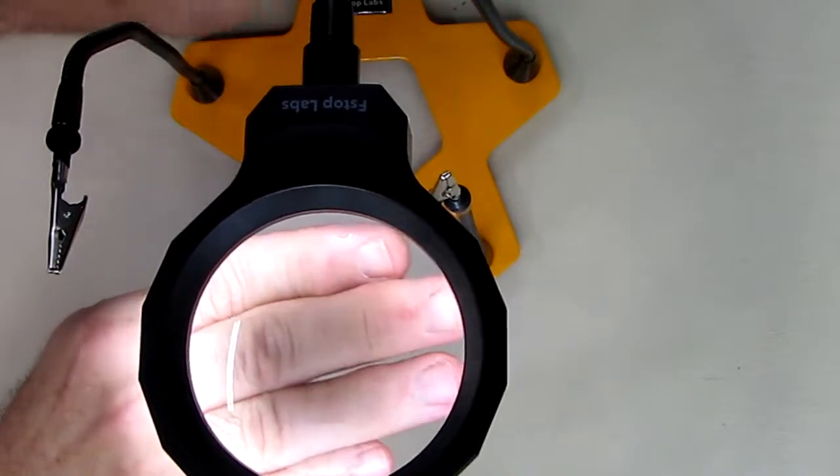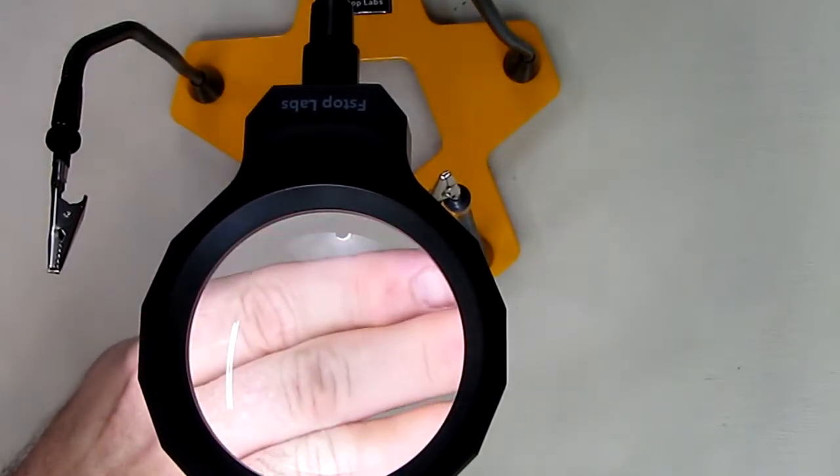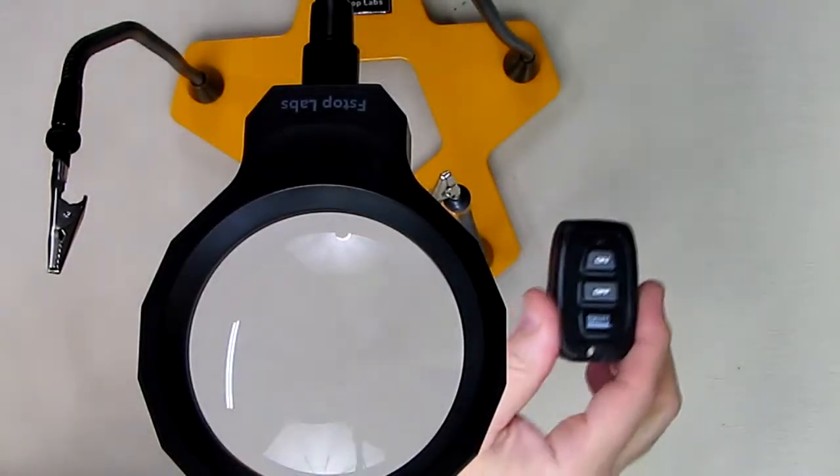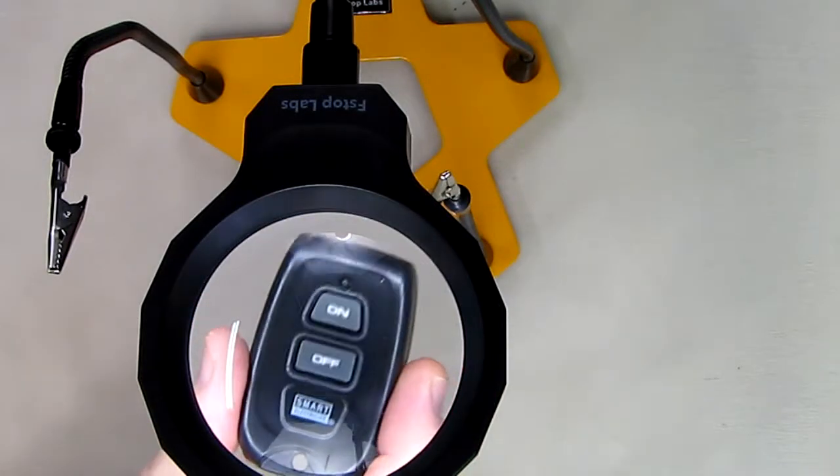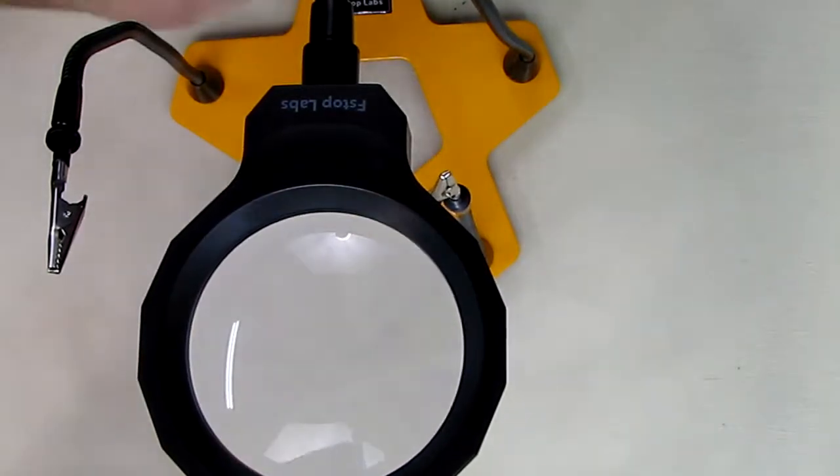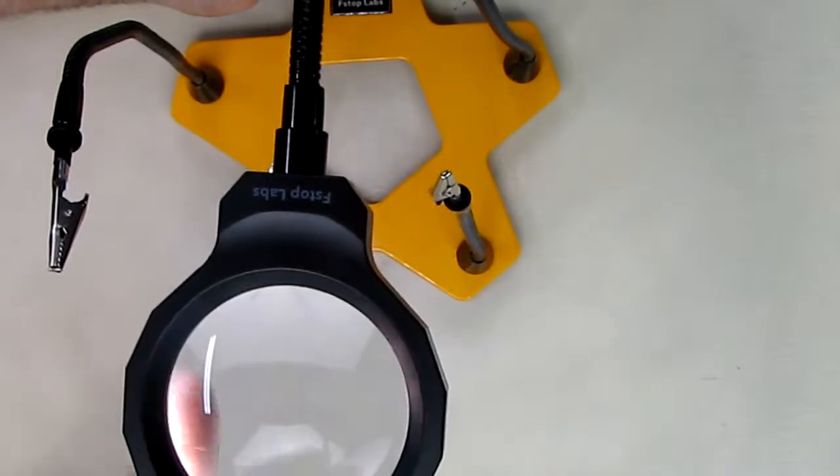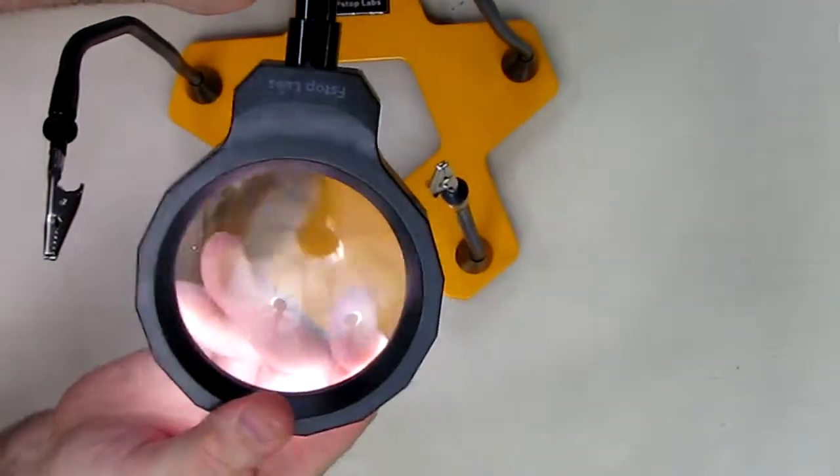Has got the power required, it's 3x, to look at things close up, which is nice. Here's an example, here's a small remote. You can see it is amplifying it nicely, 3x, which is what you need. And of course this is adjustable, you can swing it left to right.